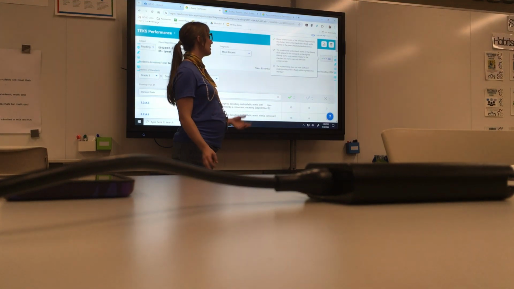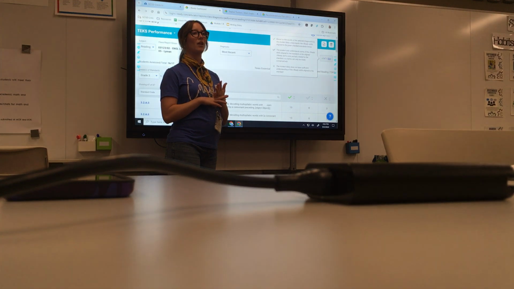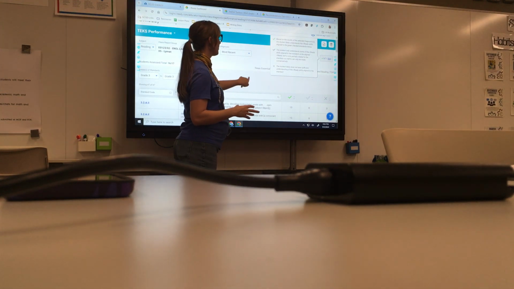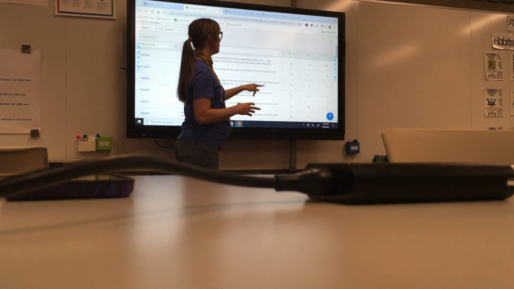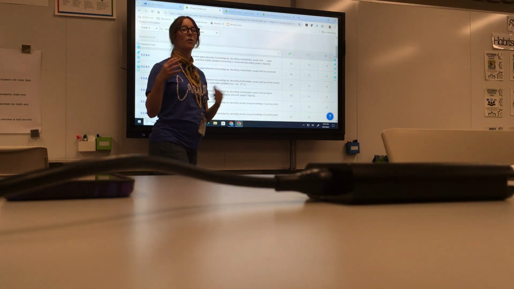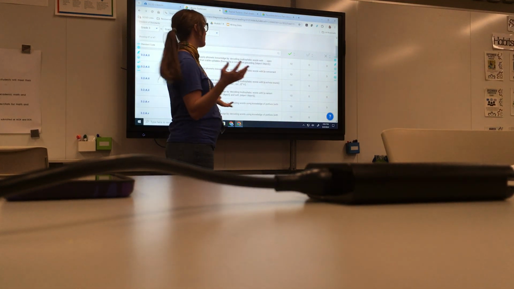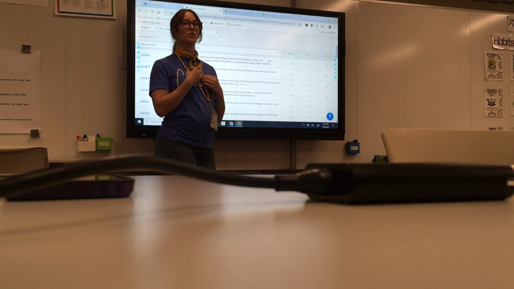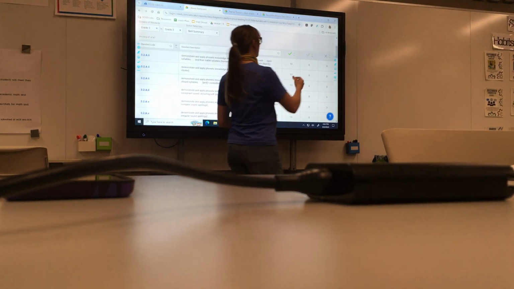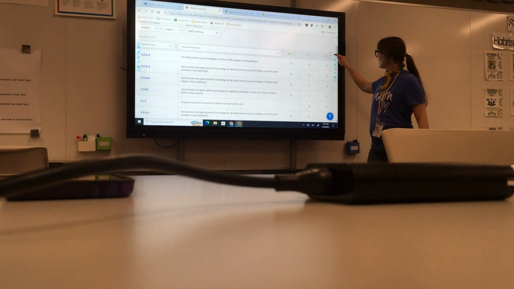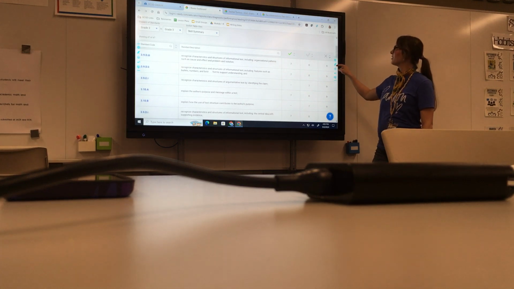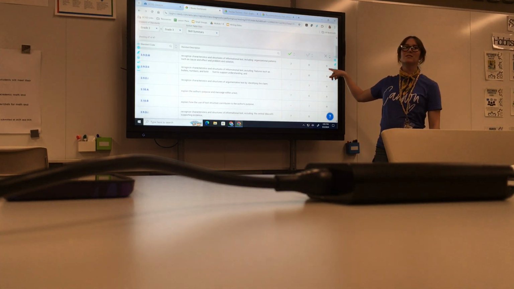And then the X means they do not understand the concept at all. And you can actually order it based on if you want it to be high to low or low to high, depending on what you like to look at first. I personally like to see which students are struggling first, just so I know where they're at. And I just put that at the top. So this is the number of questions they missed.